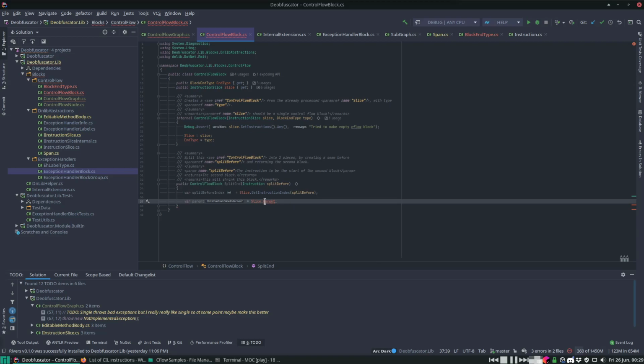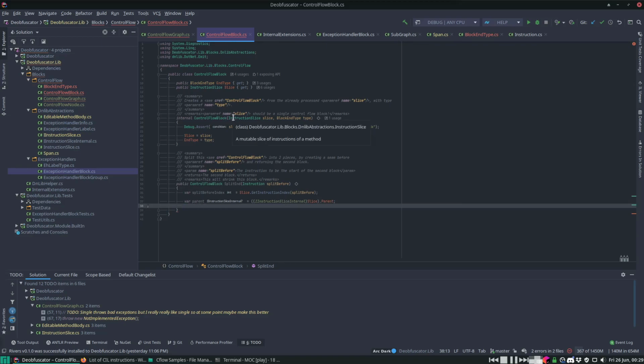Okay, what's the problem? I was warned of this, I think by you, Radium. There. That's ugly. So now this should never be null because this is already an instruction slice whose parent should always be either another slice or a method body. You can't make an arbitrary slice. And even if you can, we should never be passed one that doesn't have a parent.